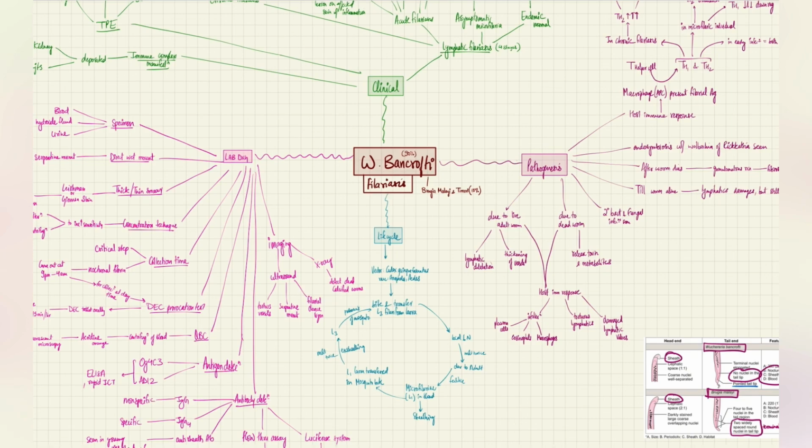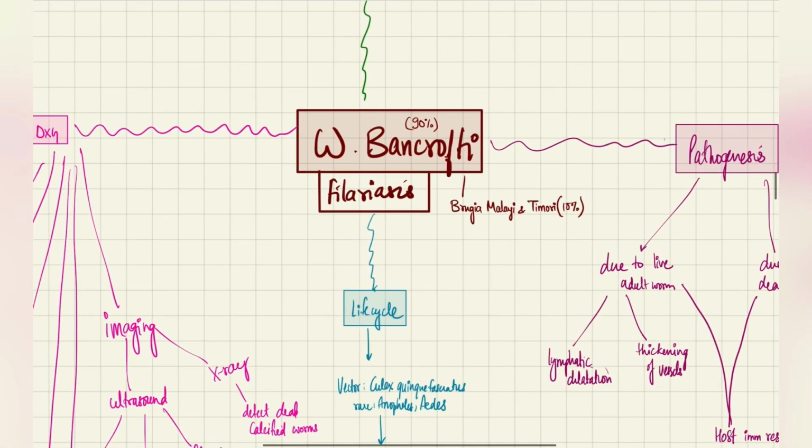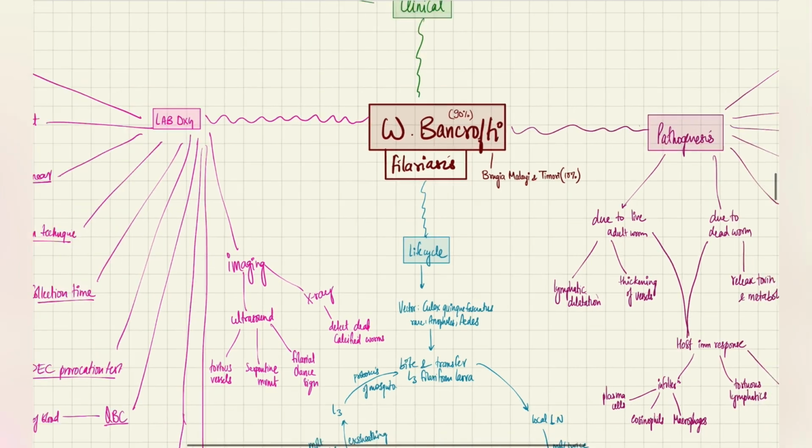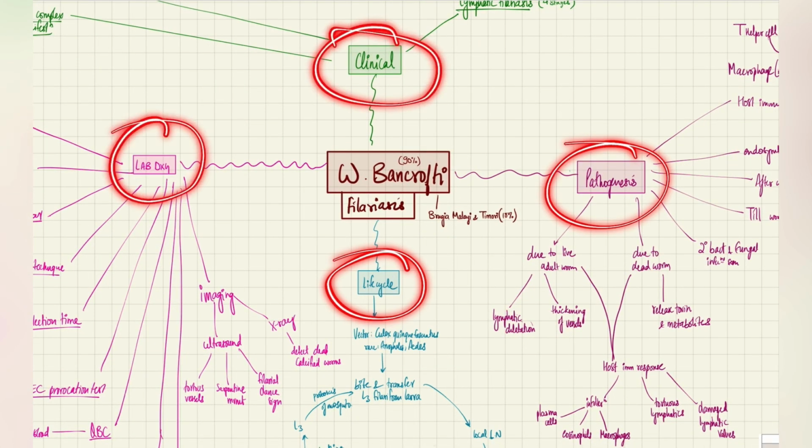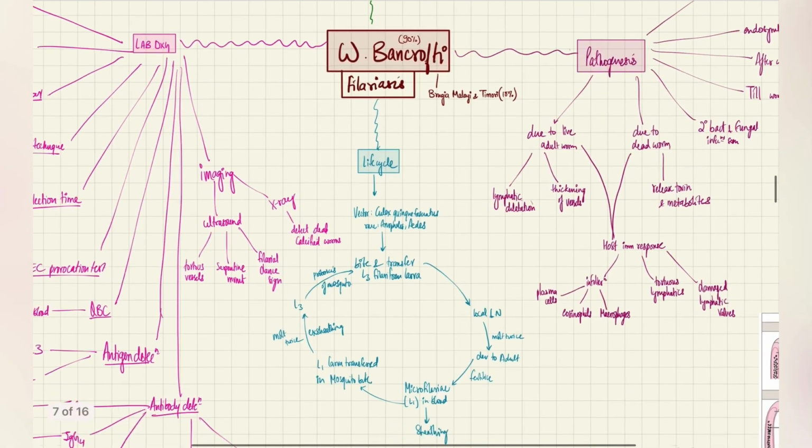about a very important disease which is Filariasis, and this is mainly caused because of Wuchereria bancrofti, which accounts for 90%, and also rarely this is caused by Brugia malayi and Brugia timori, but we won't discuss that right now. Mainly we'll focus on Wuchereria bancrofti. So we'll study this under the life cycle, pathogenesis, clinical manifestation and lab diagnosis, which is required for the examinations.